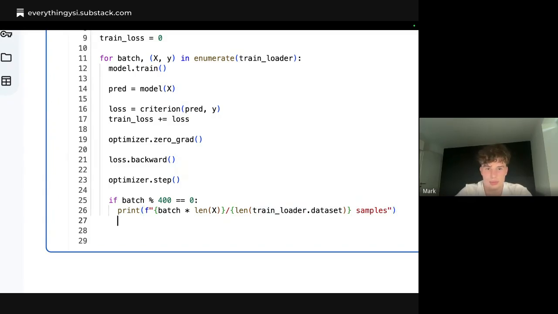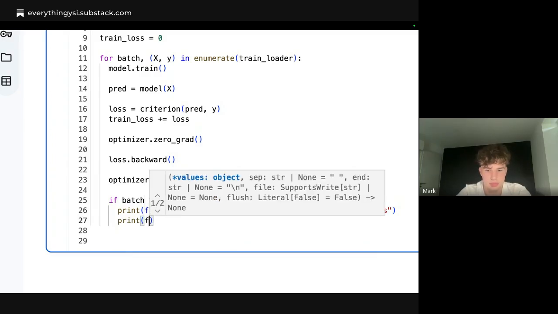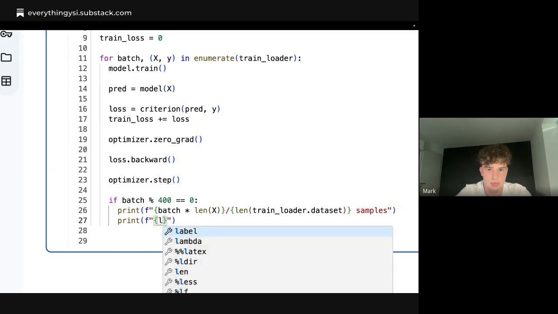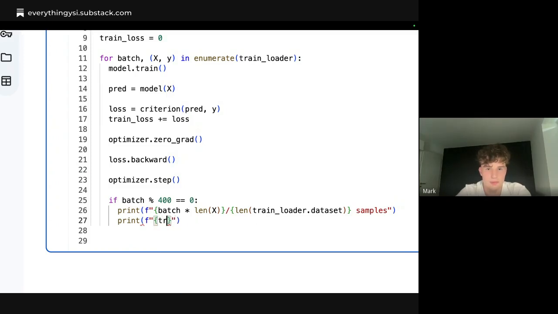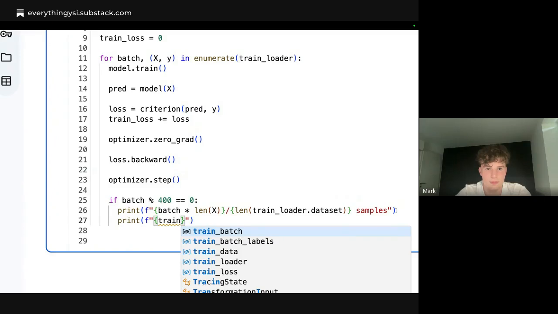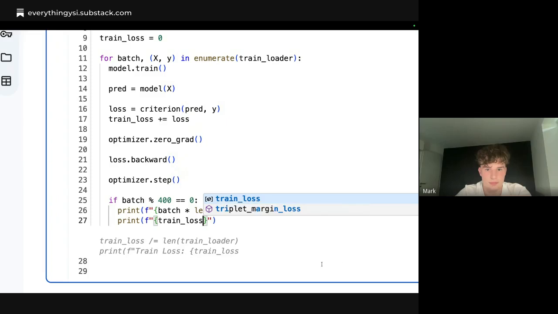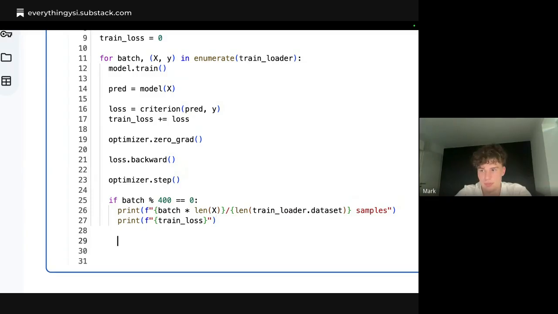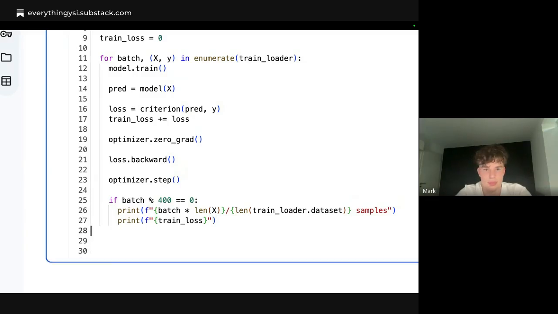And print out train loss. Oh wait, not here.